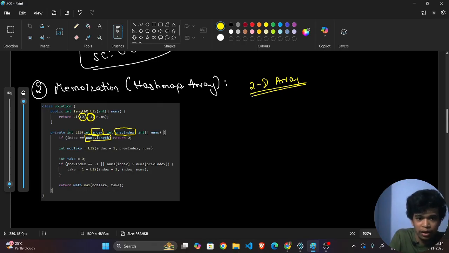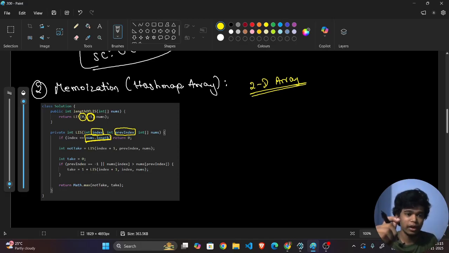From -1 up to where? It also goes up to nums.length - 1 at maximum, it cannot go beyond that. Exactly, it will go up to nums.length - 2.